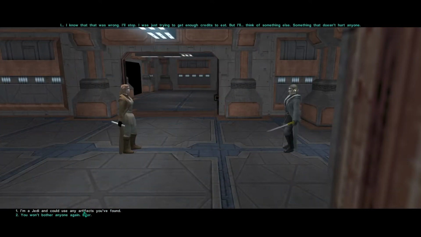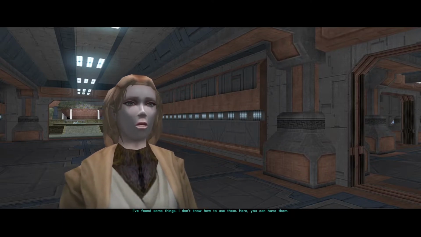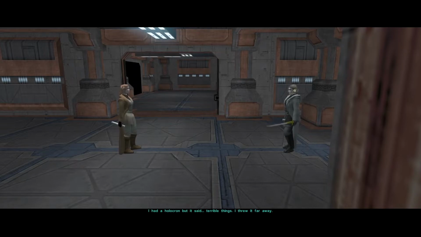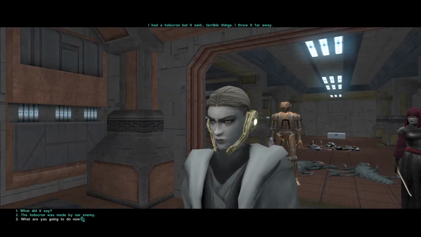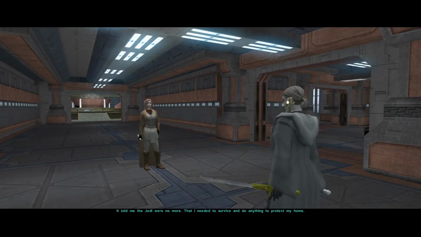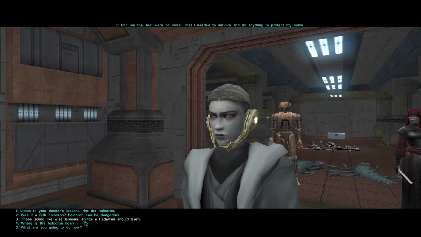I'm a Jedi and could use any artifacts you've found. I found some things. I don't know how to use them. Here, you can have them. I had a holocron, but it said terrible things. I threw it far away. What did it say? It told me the Jedi were no more, that I needed to survive and do anything to protect my home. Those sound like wise lessons, things a Padawan should learn.